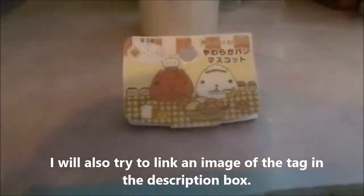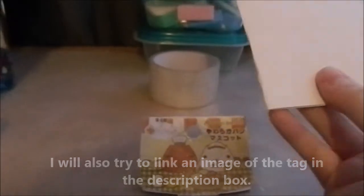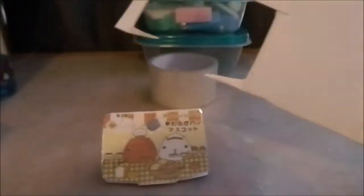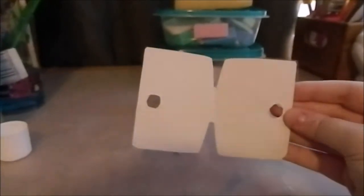So what I did was I just printed out an image of the tag. I just found an image of it on Google and then printed it out. And then what you want to do is take a piece of white card and fold it in half. And then you want to cut out the image and then glue it just at the edge right here where it's folded. So that way you'll have two pieces that are joined together. And then you want to cut it out, and you also want to cut out the hole in the middle using either a craft knife or scissors.